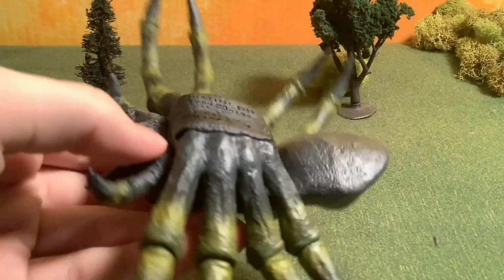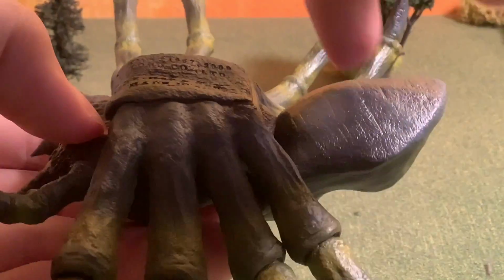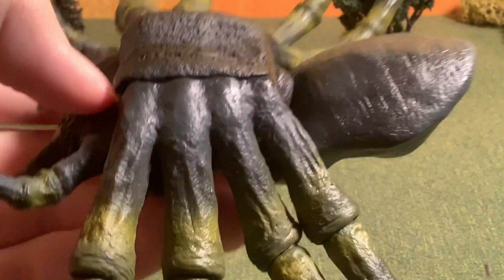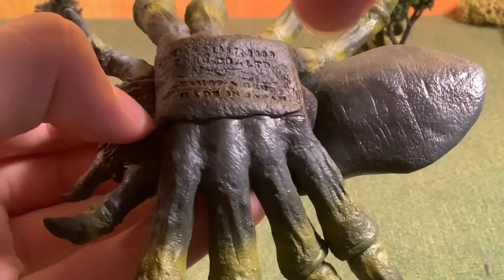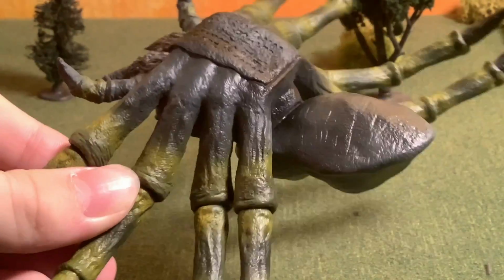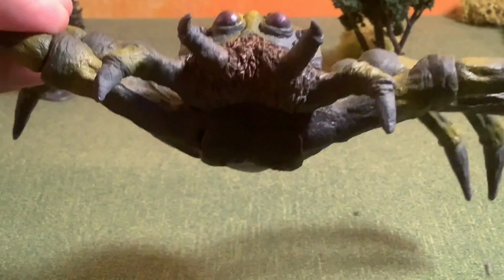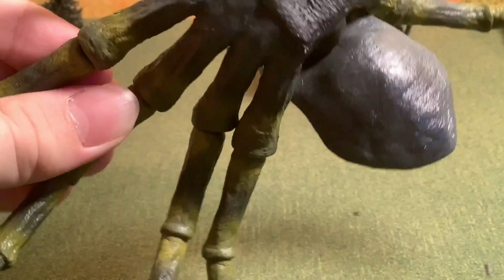But like I said, the problem is that it's really noticeable, this dent. They couldn't have written it into the mold, which I really don't understand why. It almost looks like a plastic sticker. It feels like it's a part of the figure somehow, but it isn't. It looks like a separated seal just to put the title. So I really don't like that because it's noticeable on the underbelly. I really wish they would have just written it within the actual mold so it would have looked normal, not an extra piece of mold added.